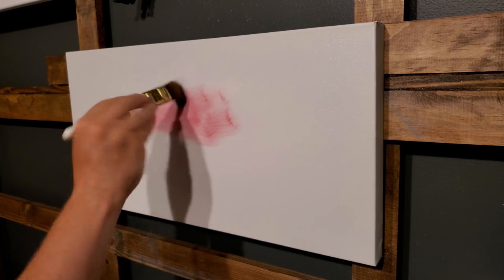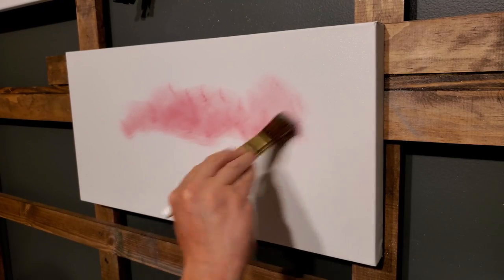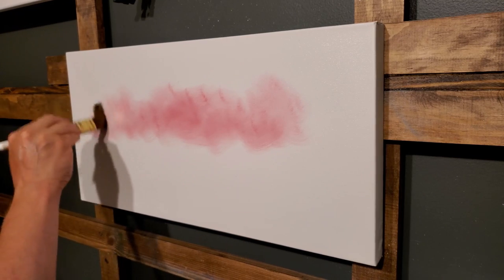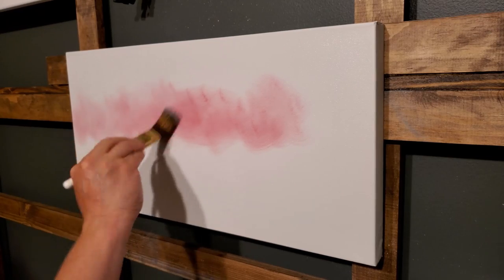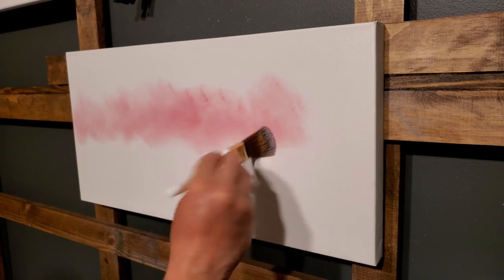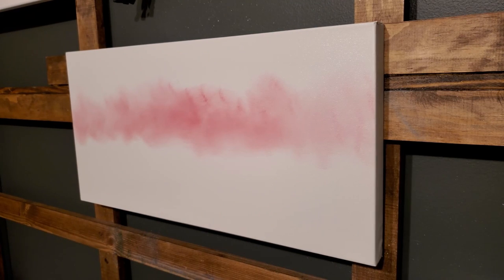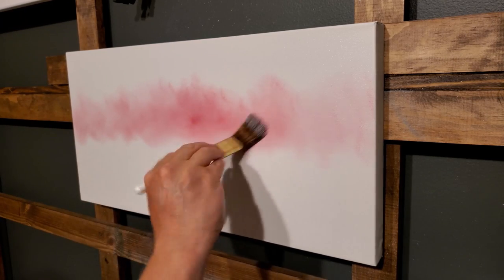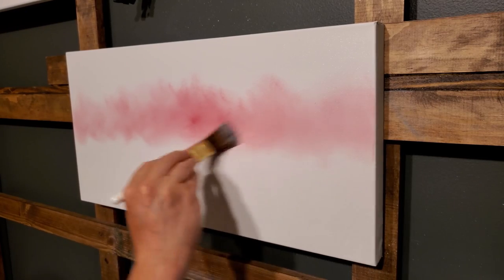I've painted this one before, but I've not painted it on a 12 by 24 inch canvas like this, kind of stretched out. So we're going to see what it looks like. It may not look as good as I want it to, but guess what? I'll have fun painting it, and then we'll post this video here if it turns out okay. Just all the way over. Just a little crimson there. You can go really bright. You can go really light. It doesn't really matter. A lot of this gets eaten up by other colors, so we just need a little glow of crimson here.